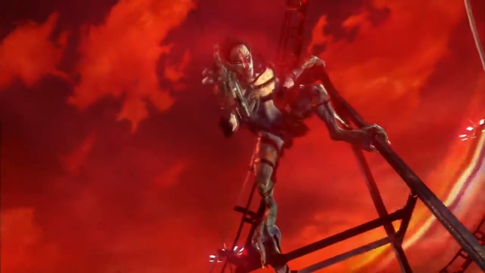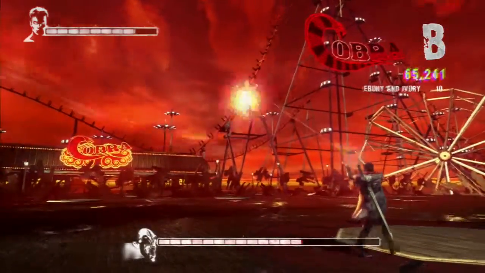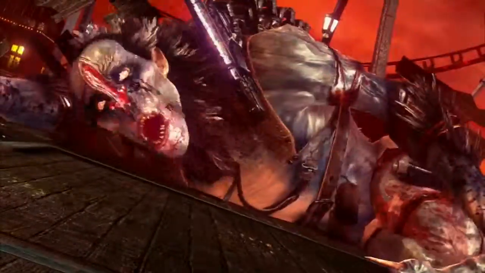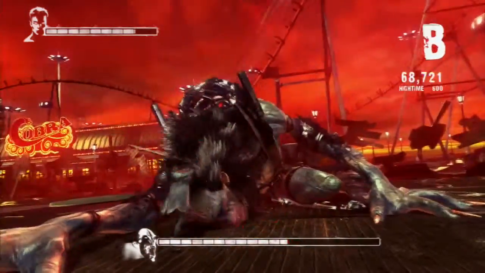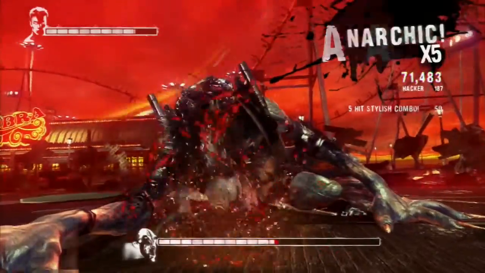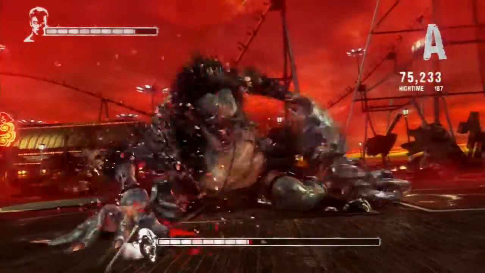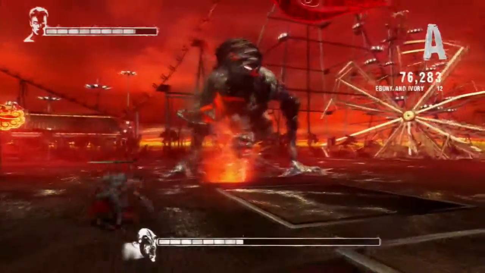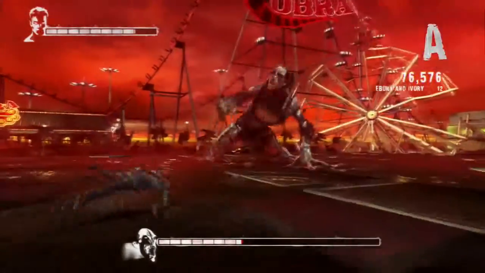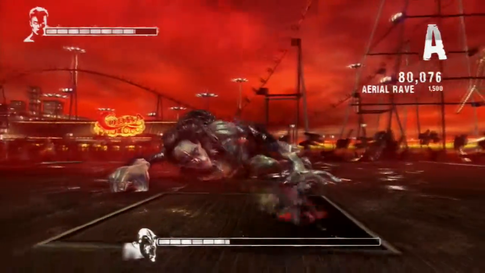Now when you climb up to the top of the ride over here, you have to use Ebony and Ivory to shoot him back down. As you're doing this, make sure to evade his attacks, and eventually he will fall back down. Now, like I said, run back over and repeat everything I've already told you. When he lunges at you with his knife, make sure you evade behind. Run up, hit him in the face as many times as you can, and right here, I finish him off.